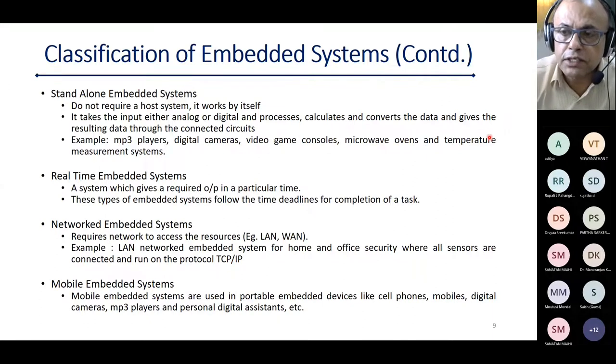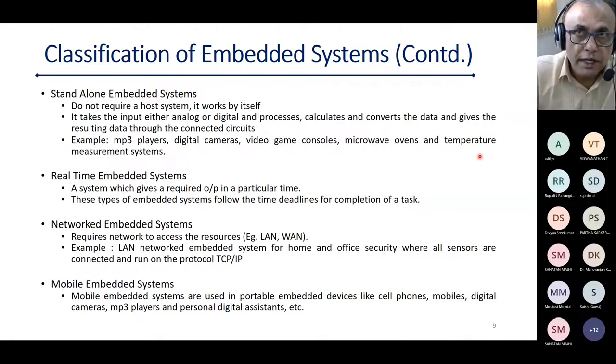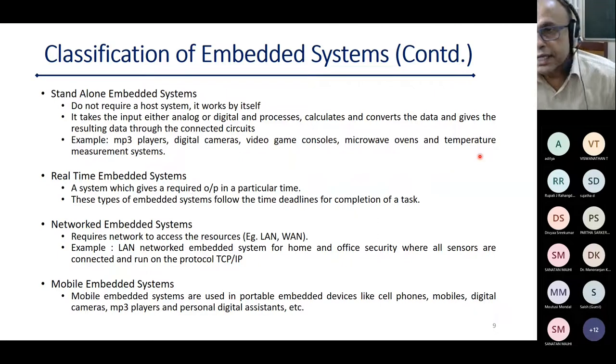say temperature sensors is one part only, but suppose I want to monitor the room temperature over 24 hours, and every hour the temperature data will be transmitted to my mobile, so that I can remotely monitor the room condition. In that case, a temperature sensor will be integrated with the embedded system, and the data transmission will take place. Similarly, in the microwave oven, whatever switches we push according to the microwave power requirement, time, and other factors, convection process or other parameters, there is a microprocessor which actually controls and performs the oven functionalities.